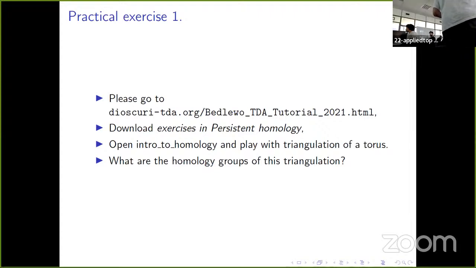So let's see. We'll try to do it on Jupyter notebooks. If it doesn't work, then Jan, can you help with the co-op? So the idea is we go to Dioscuri TDA.org. We go to, I think, conferences, and sorry, we are going to this tutorial down here. And you download that thing.